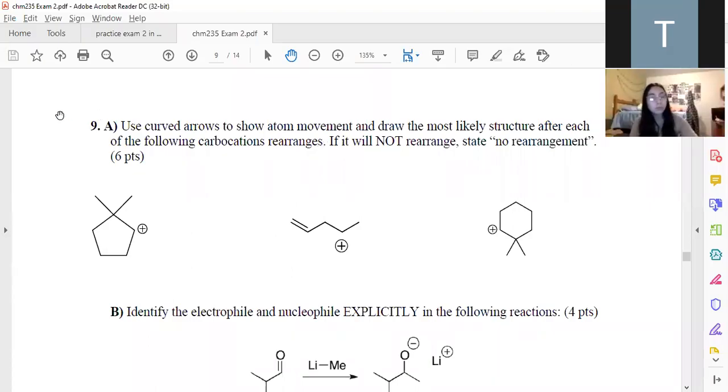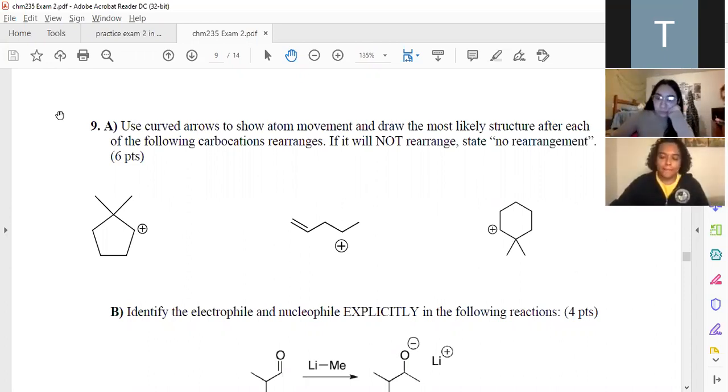Okay, so the idea, right, is that again we form carbocations and they're not stable. So anything we can do to rearrange our carbocation to minimize that, it's going to happen, right? It's just going to lower the energy of the system. And so that's really the whole goal of this. So here we can't do any rearrangement in the middle one because there's not a pi bond nearby. They're all secondary carbons. None of them have a pi bond.